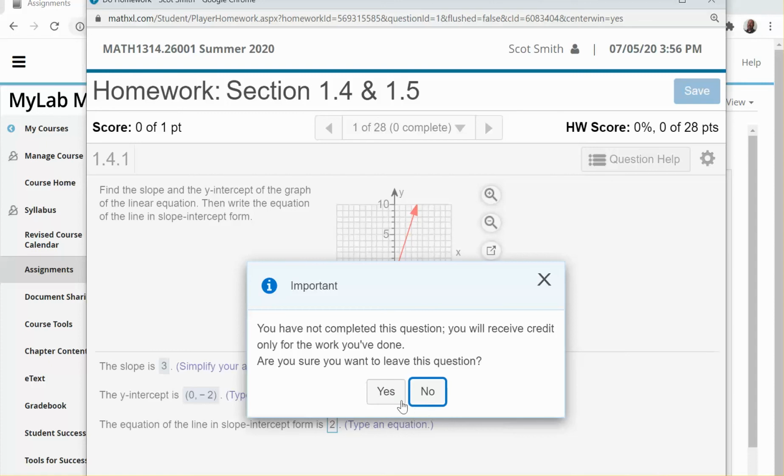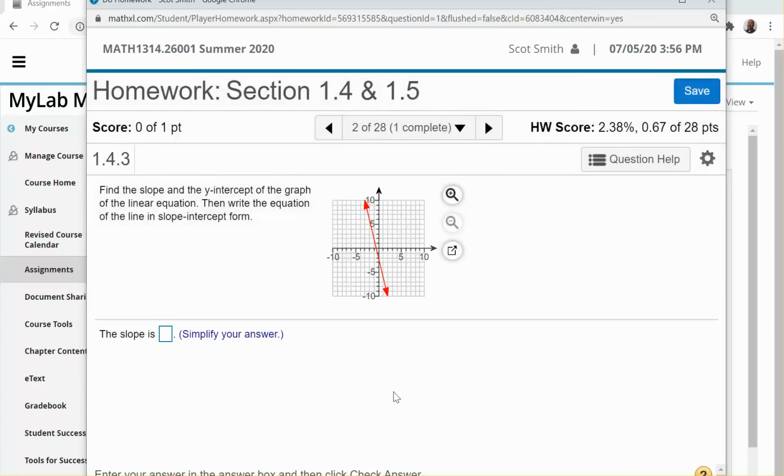It says I haven't finished, but I'm going to go on anyway. And you may have noticed right as we were leaving up here, I had a red X and a green check. That means I've done some of the problem right, but I missed part of the problem. So basically, when you do a problem and you get it right, you'll get a green check and you'll move on to the next problem.